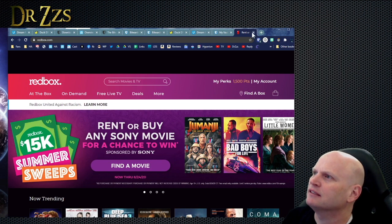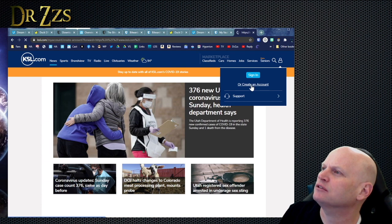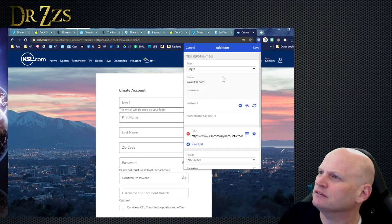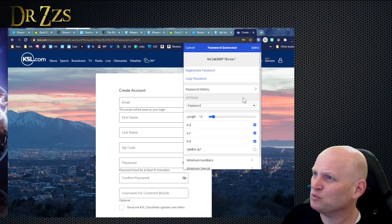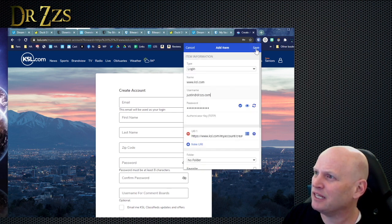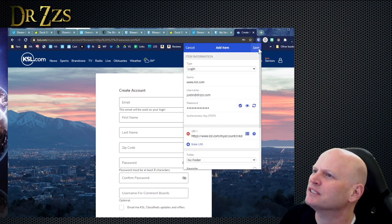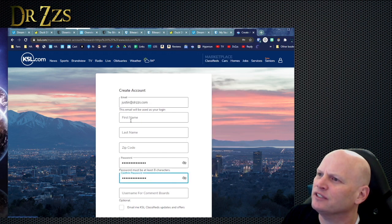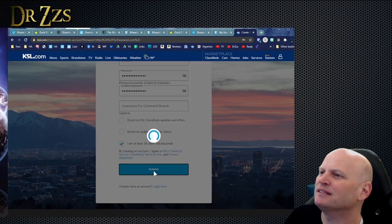Okay, yeah, let's do that. So let's get out of Redbox and let's sign up for something else. Create an account. So we get on the create an account page and we go to BitWarden and we add a login. All right. And now the password generator. Is that what this does? Oh yeah. Generate a password. Sweet. That's awesome. Make it nice and long. That looks good. Pick that one. Select. Boom. Put that in there. All right. So that should be it, right? We're going to save that. And now we should be able to click this and it'll fill it in. I'm at least 18 years old, and that'll do. Submit.